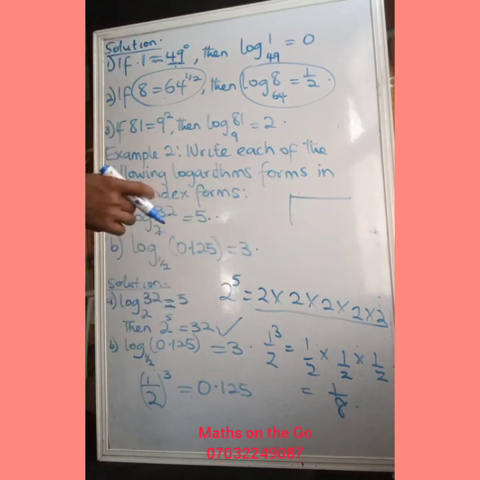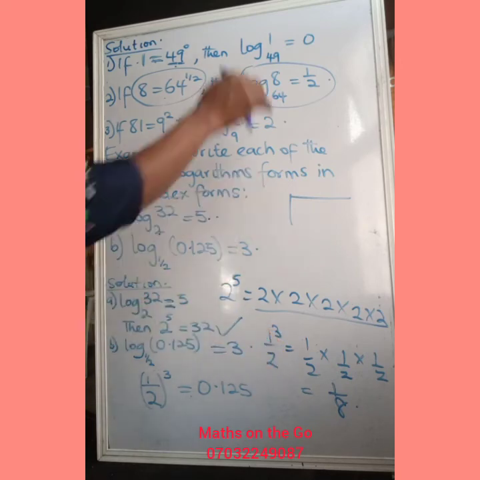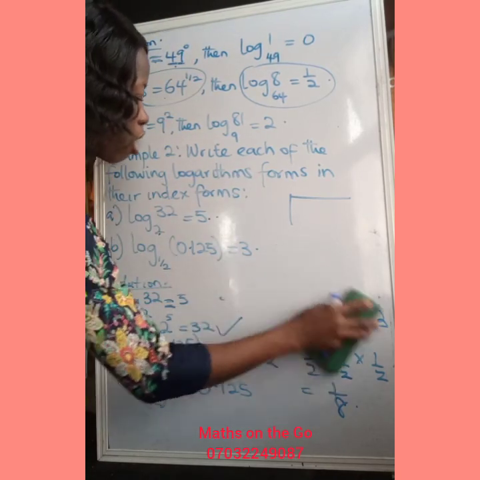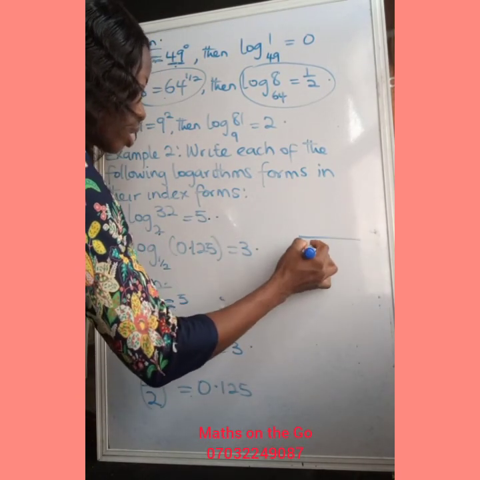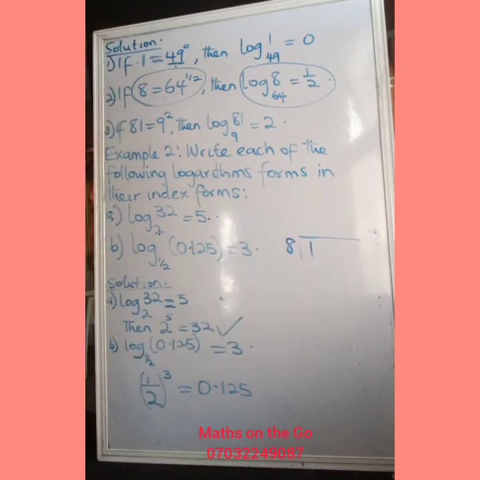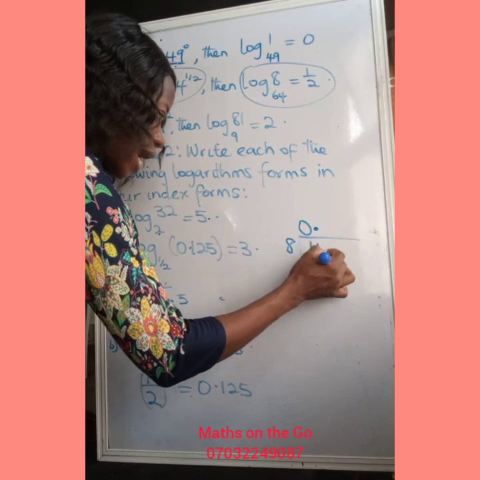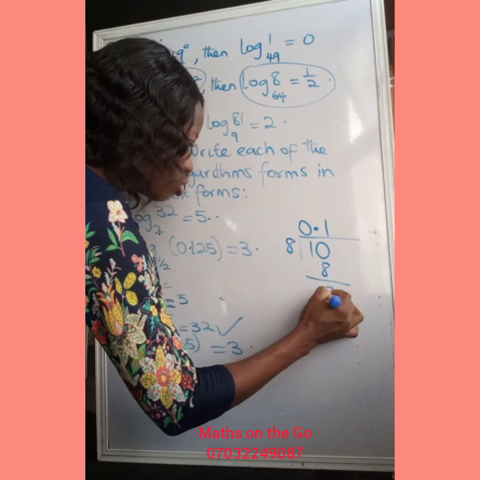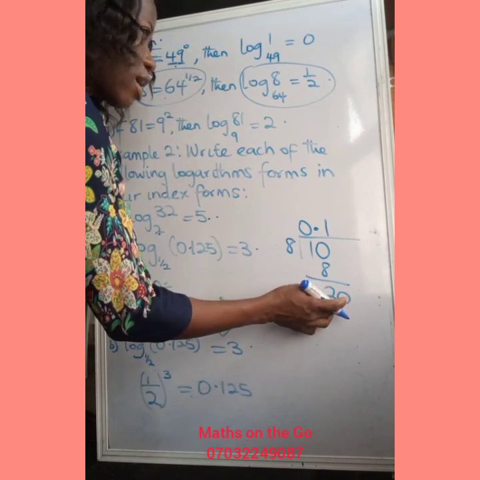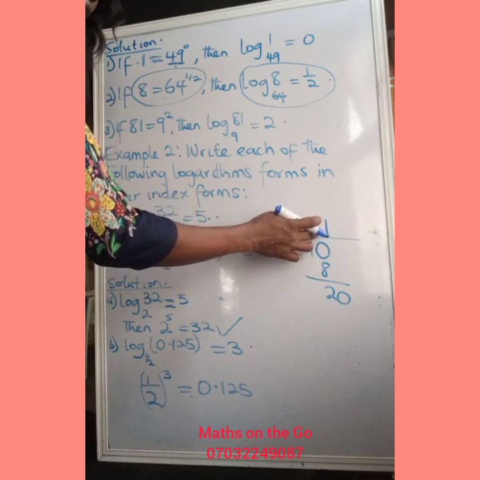Now, with 1 over 8, if you try the long division method, we just want to check if this answer is right. 8 will be outside, 1 will be inside, because it is 8 that is dividing 1. So 8 in 1 is not possible. You write 0, you put a point, and you add 0. 8 in 10, 1. 8 times 1, 8. You have 2. Add 0. Now, you will ask me, why are we not adding another point here? We don't need a decimal point again because there's already one here.